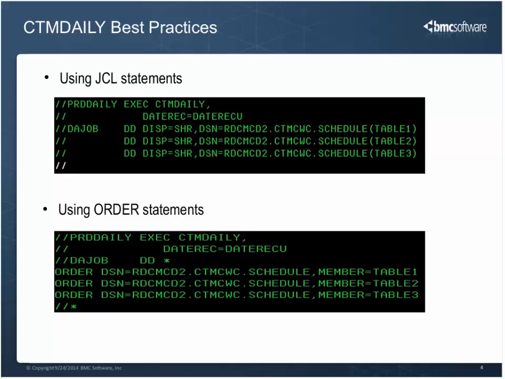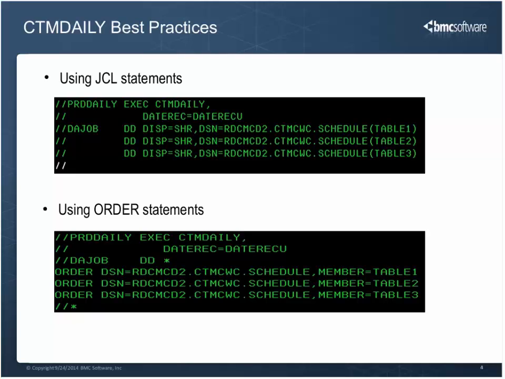Taking the example exactly the same as we did before where table 2 doesn't exist. Firstly, again, the utility will start processing jobs from table 1. However, when it comes to table 2 this time, instead of appending the job, an error message will be issued in the sysout, but this time the ordering process will continue. By the way, if it comes across this scenario during this job, you'll get a non-reserved return code, so it will still show as a job ended as not okay.